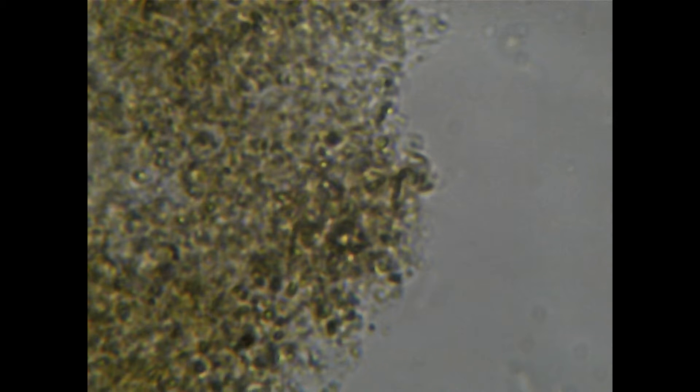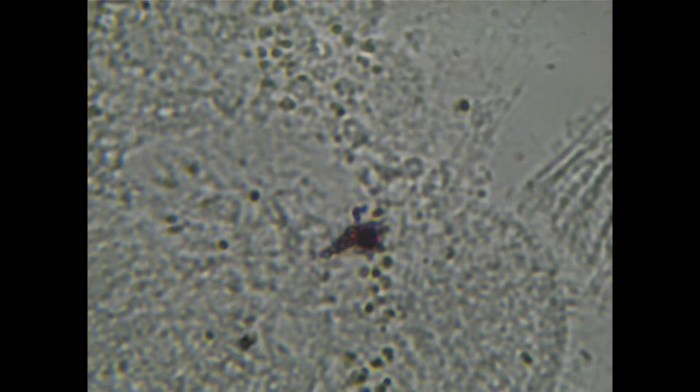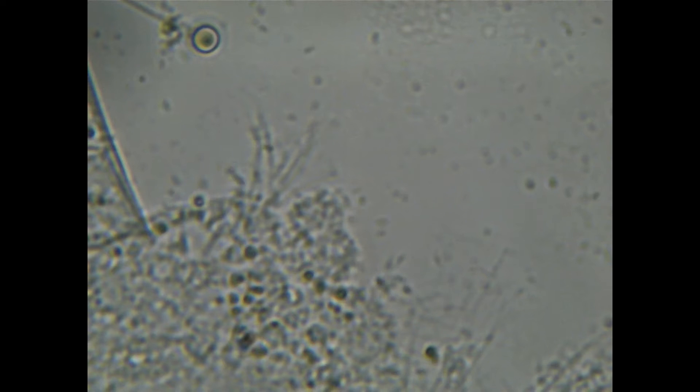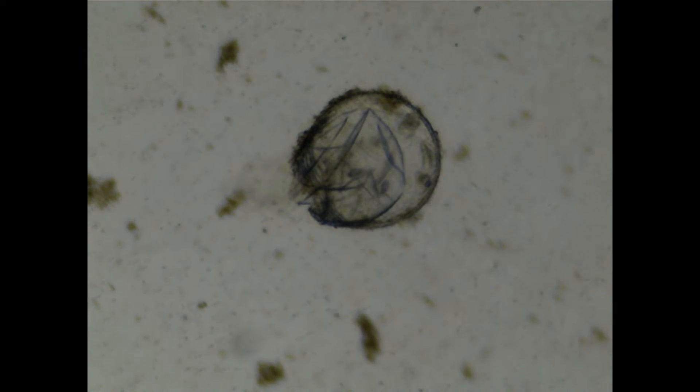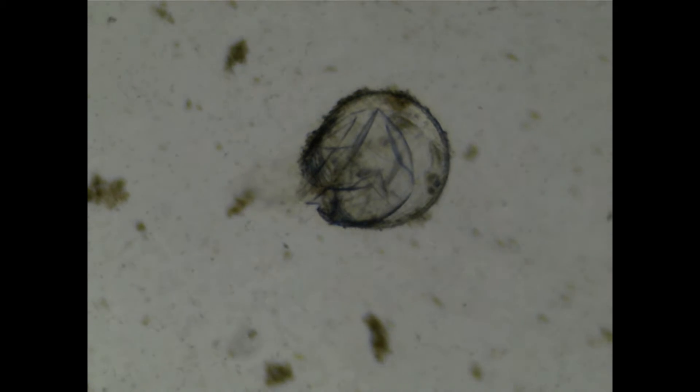Now, I'm not going to say that I know what everything you're looking at is. There are some things that I recognize and some that I don't. But I think it's interesting. What we're looking at here is some algae and you can see there are things moving around inside of it. If you look a little bit closer, especially right in the middle of the screen, you'll see a little creature moving around. And I can't tell you what those things are at this point. There are also some things that are in the shape of bars that I don't recognize — here you see a larger worm-like bar. And I don't know what the red thing is in the middle. But you can see that at this level, Reef Stew is full of life.